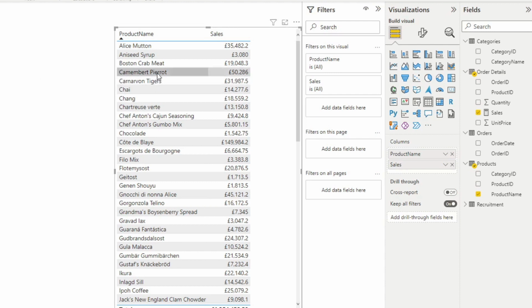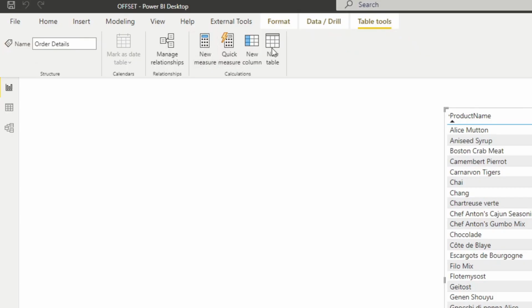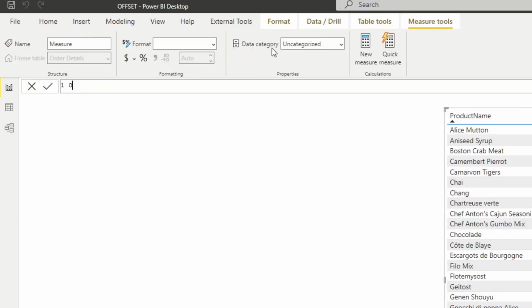For you to do that, for each row, you need to know what the context is so that you can get the value from the previous cell for the product above. And the offset, the new measure, should allow you to calculate and get this value quite easily. So we're going to start by creating a new measure here. We're going to create, let's say, offset products, or maybe a better name would be product sales difference.